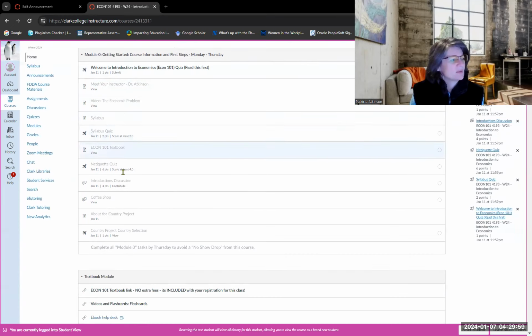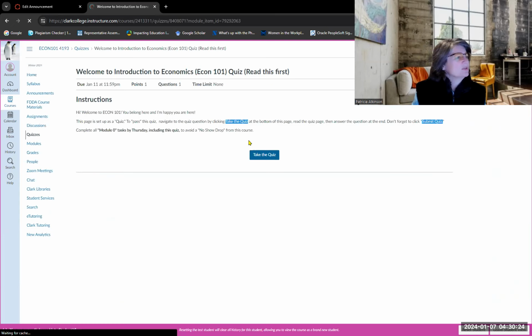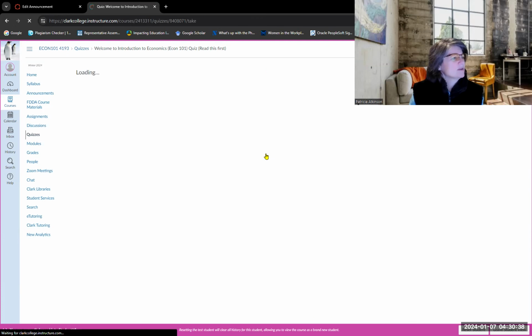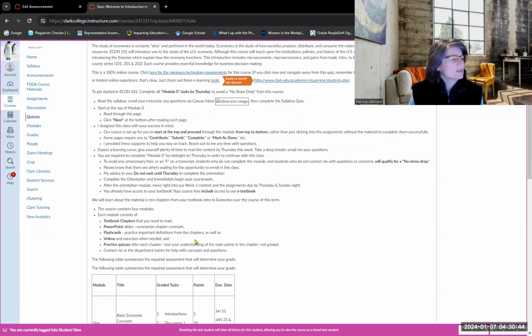So you'll always start at the top page, and as you proceed through, you'll note that the circles will become check marks as you complete the assignment. So for example, let's take this first quiz. We'll go ahead and click quiz, start, take the quiz, and then at the end we'll submit the quiz, and then we'll click next, and that will allow us to move on. So taking the quiz, we'll read through this material carefully, making sure to understand it. Email your instructor through Canvas inbox when you have any questions.